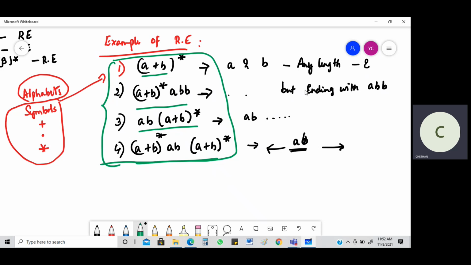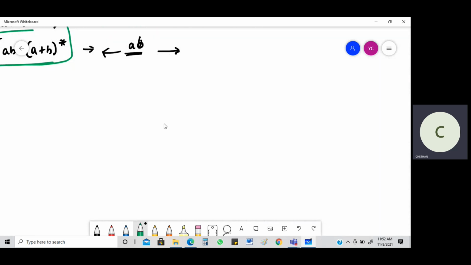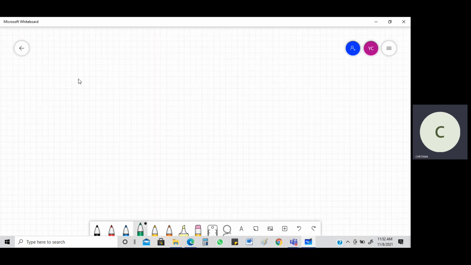Okay, so the way you do this will become very important, right? Let me take a few examples of what the question would be and how we are going to solve it. Okay, so let's look into it. First, let's take the first example: how the question would be and what needs to be done.